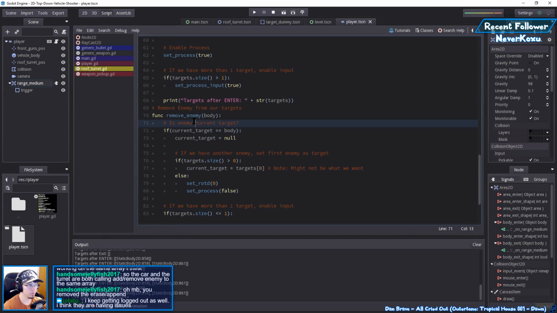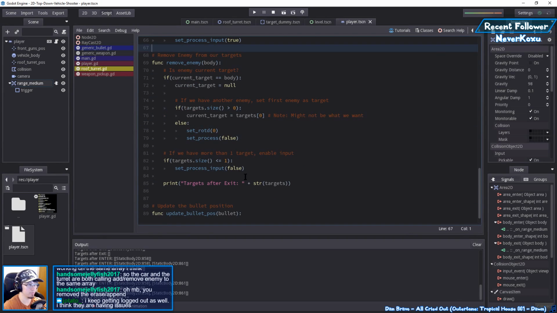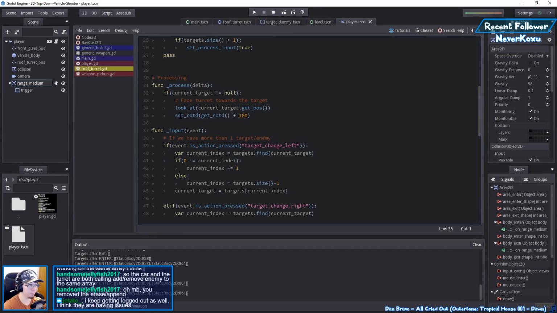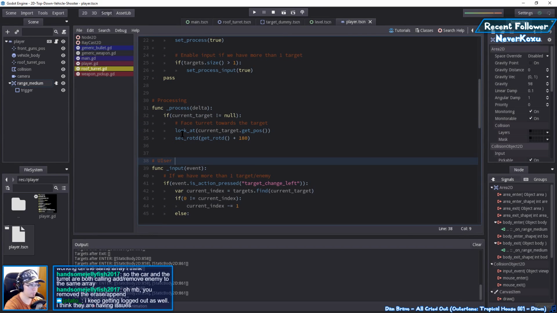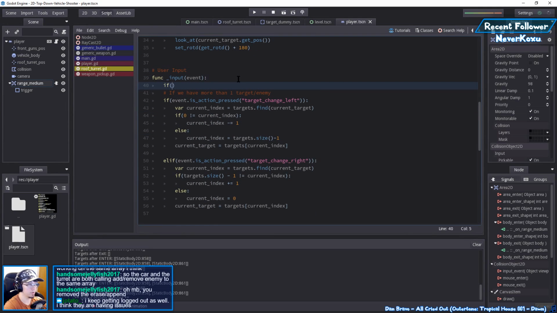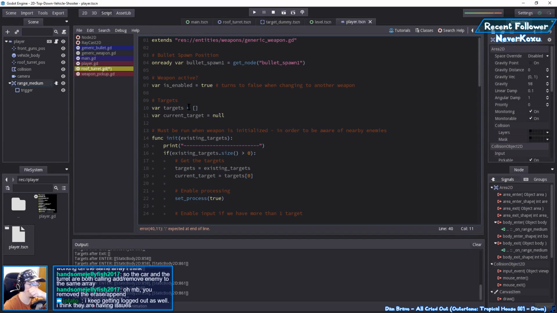Okay, so let's see here. Let's remove the prints. Let's remove the fine print. So in here, is active? No. What's the name of the is enabled?